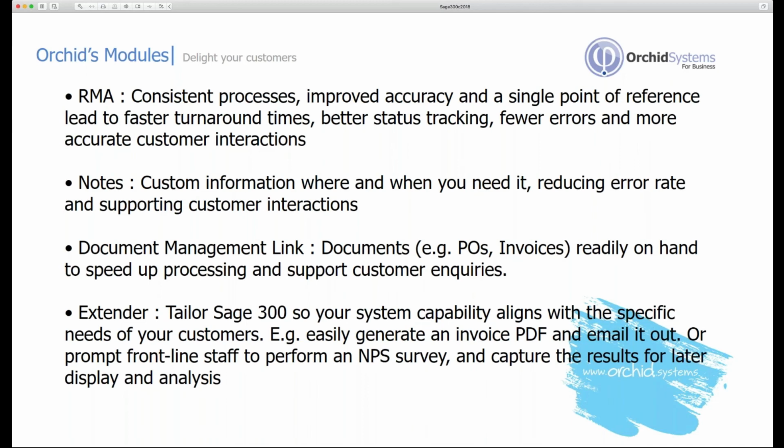Using Extender, we created a table to store our Net Promoter Score. We imported our Net Promoter Score, and that was a scheduled task which happened every night. Any new Net Promoter Scores were imported. And using Extender as well, we can vary the color of the note to show when we've got exceptions or issues or problems, to alert people to double check that particular information.